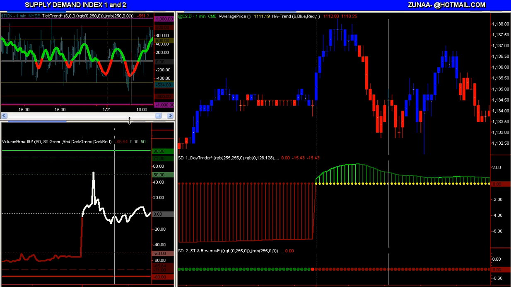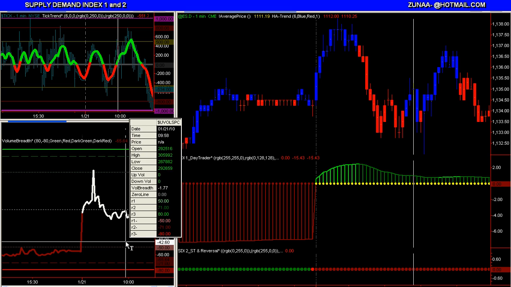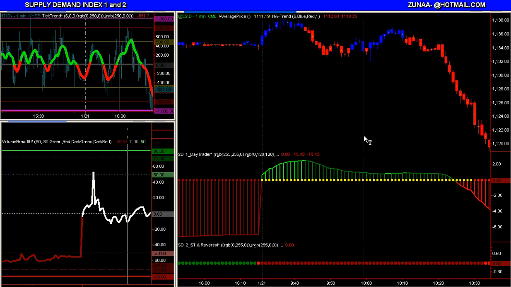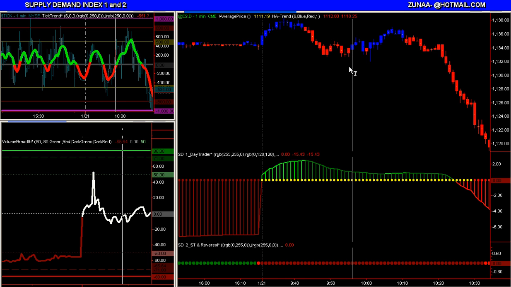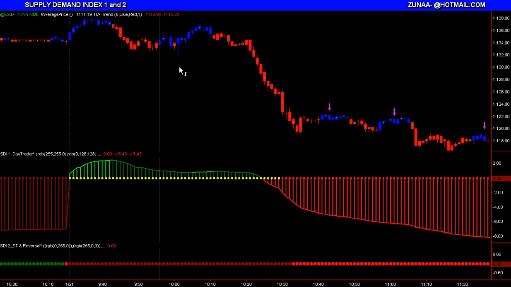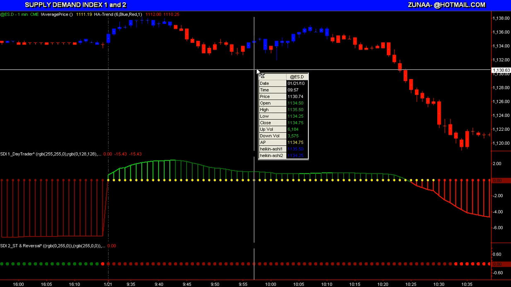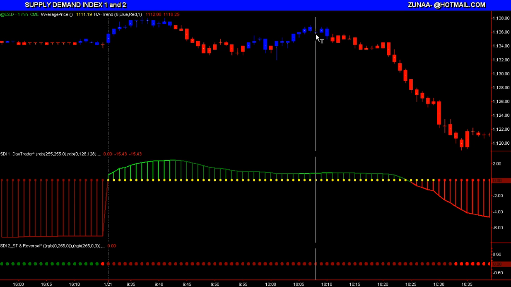Ticks are back and forth so far. Volume breadth below 0, and at this point, some traders that have been using SD1 and SD2 for a long time got short right on this interval here, even though we didn't start printing reds below here. The reason was because they saw the strength or momentum of the market declining, and they got this reversal signal. And they had levels that they were watching here, and they saw this push.